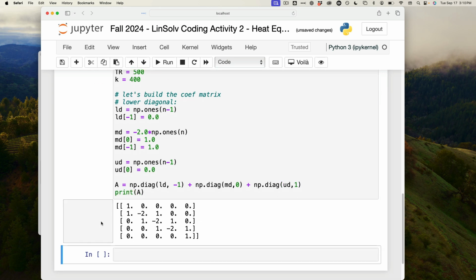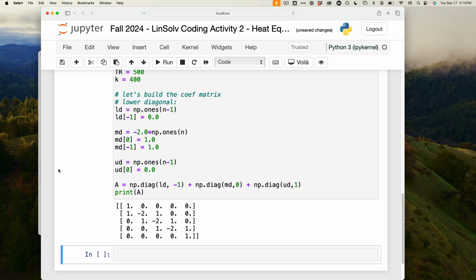It's going to look like a beautiful matrix like we expect it to be. Isn't that incredible? Python does all of that for us behind the scenes. It fills everywhere else with zeros. My main diagonal is 1, minus 2, minus 2, minus 2, 1. First lower is 1, 1, 1, 0, as expected. First upper, 0, 1, 1, 1. And that is a full coefficient matrix.